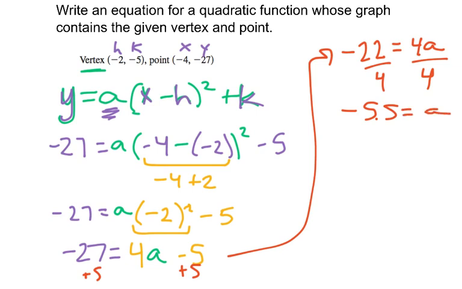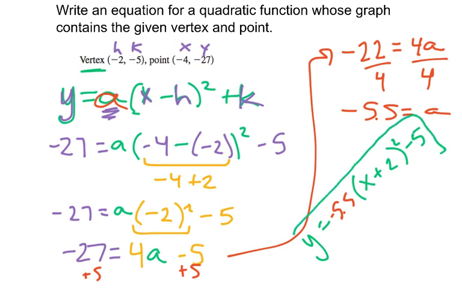That means it is going to vertically stretch from the parent function, but either way, it also gives us the end of our equation. So we now know that the a value is negative 5.5. Of course, for the equation, we want to keep a y, so we're going to keep y equals. Then we'll have our negative 5.5 in there. We're keeping our x because all functions need to have that independent and dependent variable. The h is minus a negative 2, so I'm just going to write plus 2 squared and then minus 5.